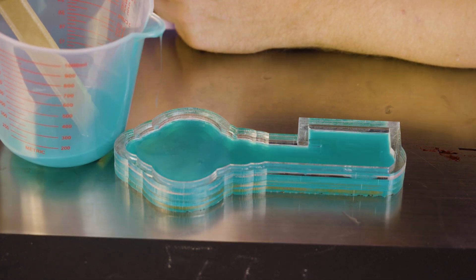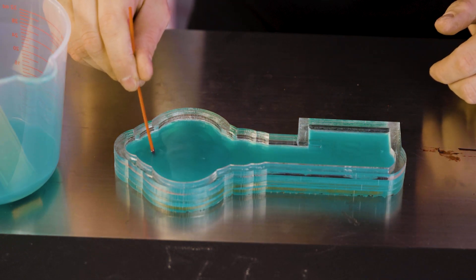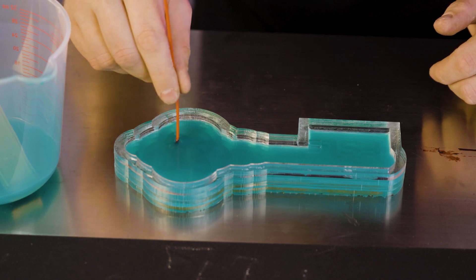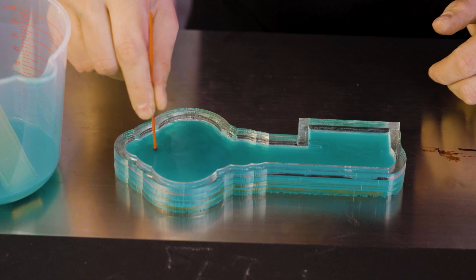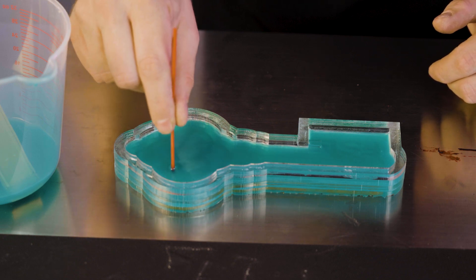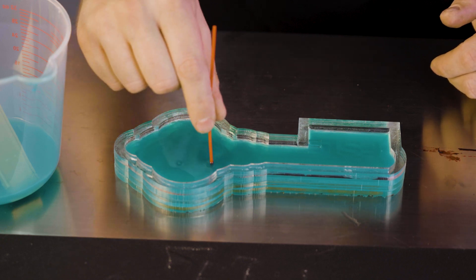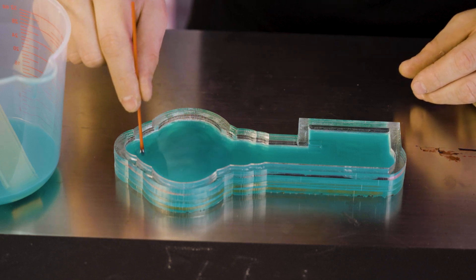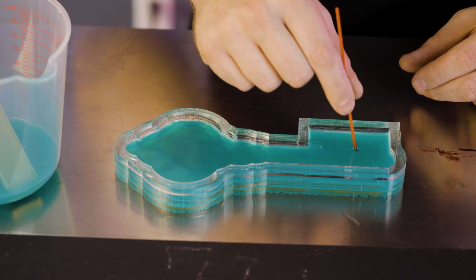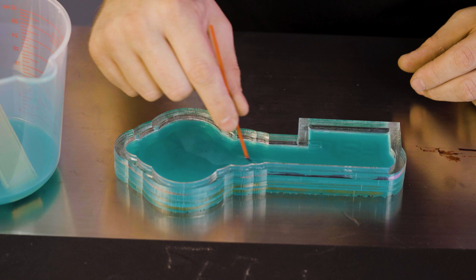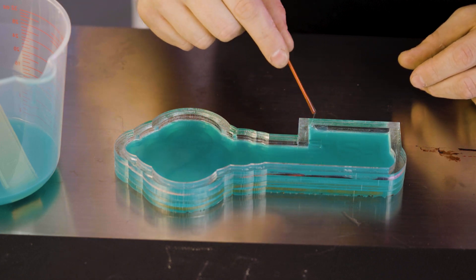There are some areas in here that I'm just going to poke to make sure that no tiny bubbles are captured in some of the negative cuts we made in this project. Bubbles like getting caught around corners, tight nooks. So always check those. And the teeth of the key as well, the letters, were very small. I'm just going to go around and get everything nice and bubble-free around those tight corners.